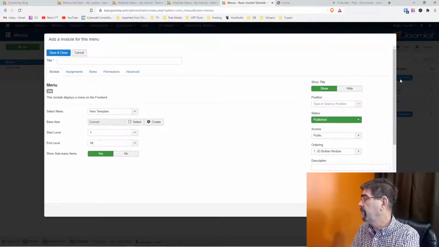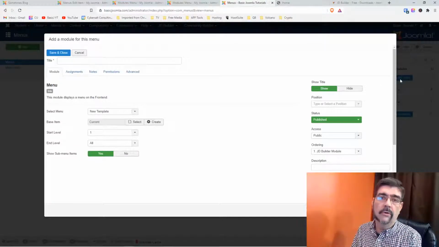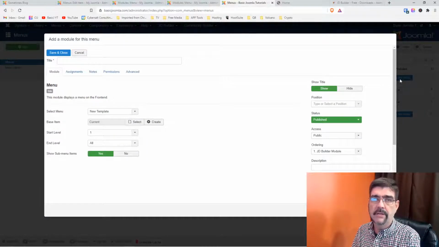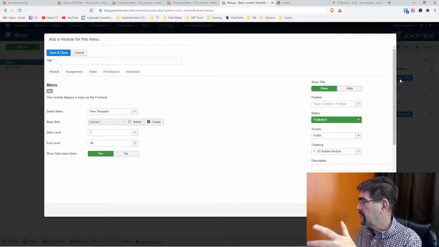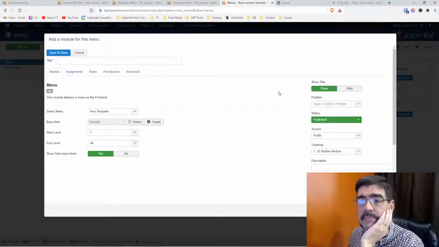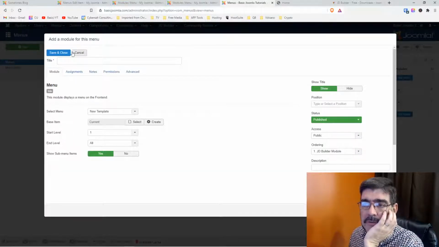Oh, I see. A split menu is where different levels of a single menu are displayed in two or more locations on a single web page. No, it's not. We're doing just different menus here. But I think what you're saying is that you would click on something and a menu would appear somewhere else. You click on something else and that refreshes maybe. But no, it's not that. Thanks, Bjorn.